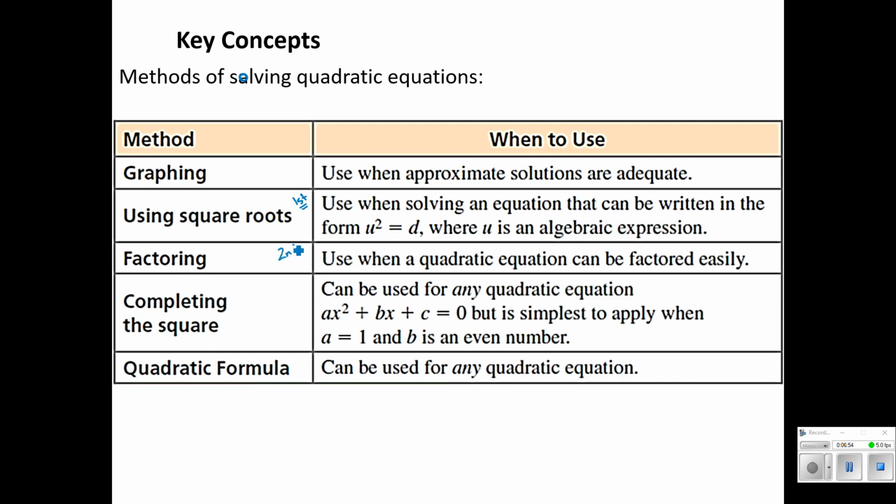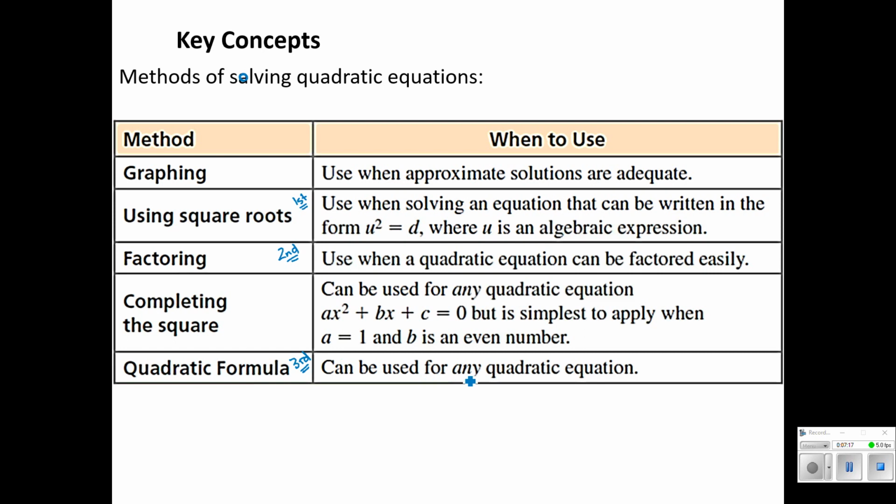Factoring should be the second thing we look for. If we look at a quadratic equation and we try our factoring method really quickly, can we find the magic numbers? If we can, great, factor it. That's going to be very fast. That should be the next thing we look for. And usually if those two don't work, I would say turn to the quadratic formula.